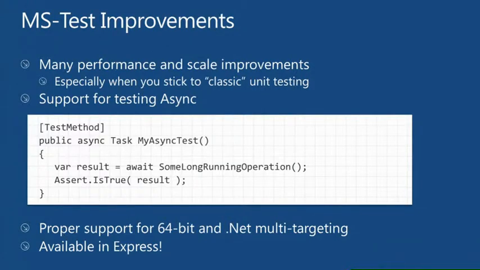There are actually two MS Test runners inside of Visual Studio now. If you're doing what we would call classical unit testing, so you're just newing up classes and calling them, and you're not doing anything strange in terms of MS Test's extensibility points, like host adapters and things like that, it will always try to use the fast runner. The fast runner is named Duronto, which is the name of the bullet train in India. And so that's telling you what the intent of it is. Very, very fast.